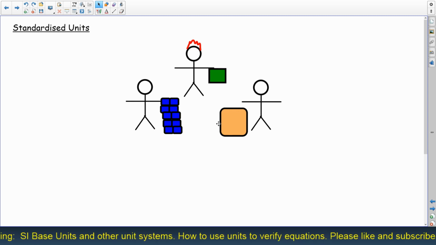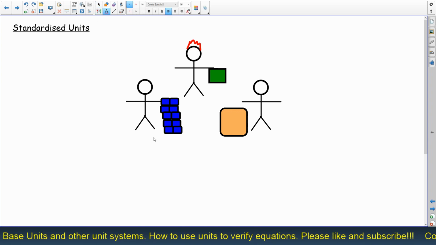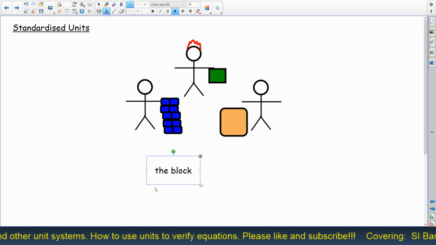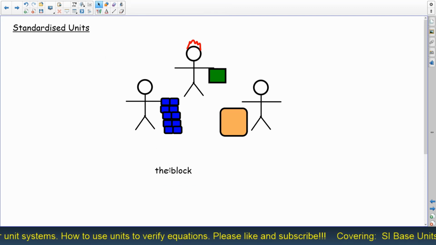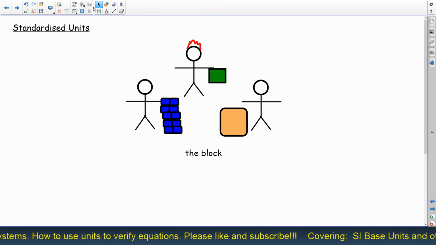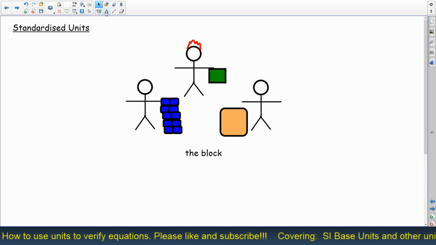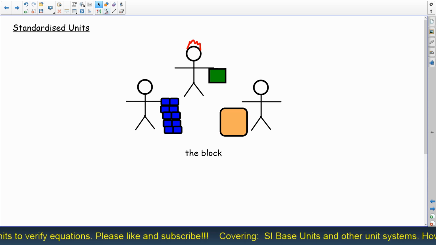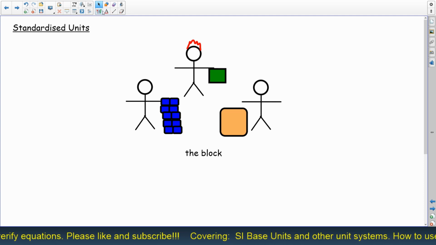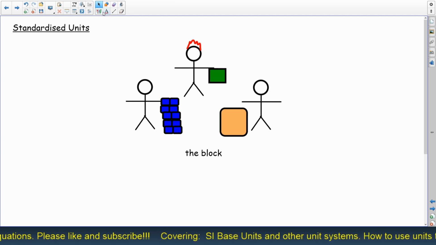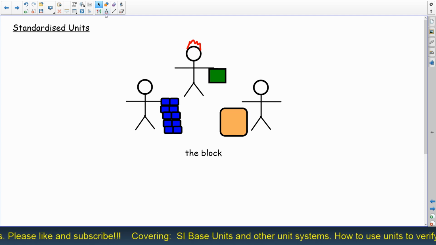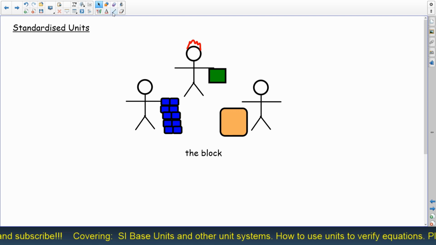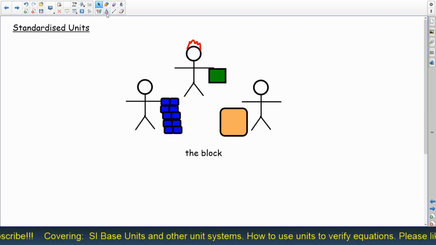And that's the basis of a unit. We've developed the block as a unit. Okay, and units are simply like that. If I ask you to walk 4, well, walking 4 is impossible and highly possible at the same time. I could take 4 steps, I can walk 4 miles, I could attempt to walk 4 light years. And these are rather different measurements. So what we have to do is qualify it with 4 of something.